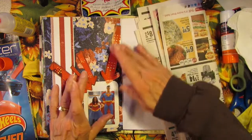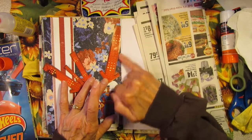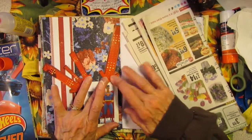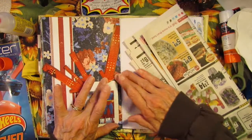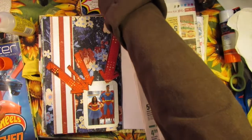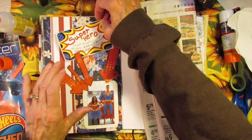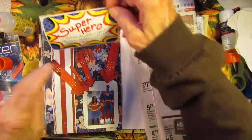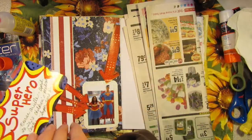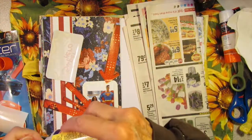Look at that. Perfect. Oh my gosh. I couldn't have made one better. Look how that fits on the page. Perfect. Okay, now do I want to put the sticker down and the arrows on top? Like that. And then this is partly over. I need a little glue on here. I don't know how old these are.